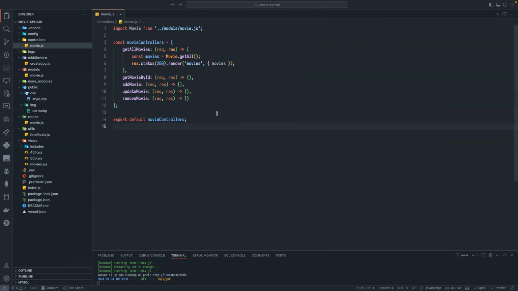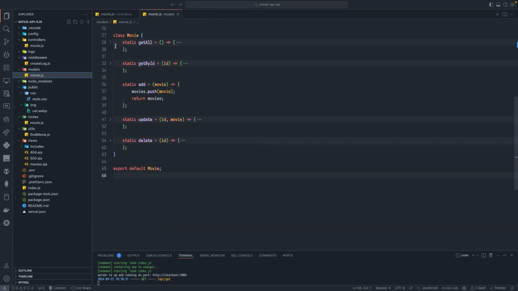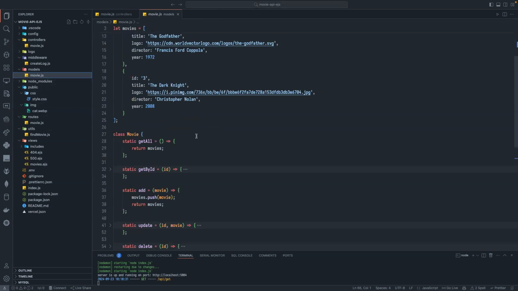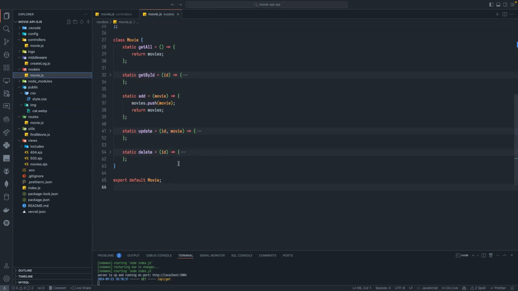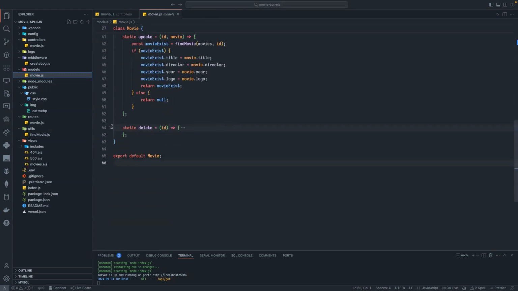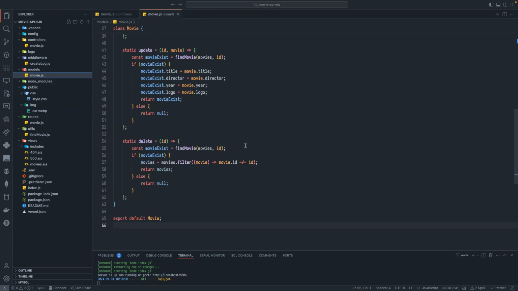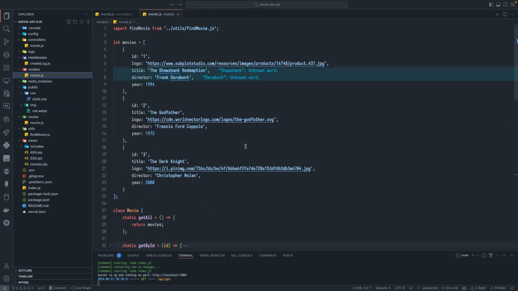That should be okay, I think. That's fine. So the first one, as you can see now, my handlers are very small, and that's how it should be actually. Because now all the logic to handle the stuff is going to the module. The module is responsible for that. It is responsible to get all movies, get one movie, check if the movie exists or not, update it, delete a movie, and if it works, it will return a message or return null. That's what modules should do.